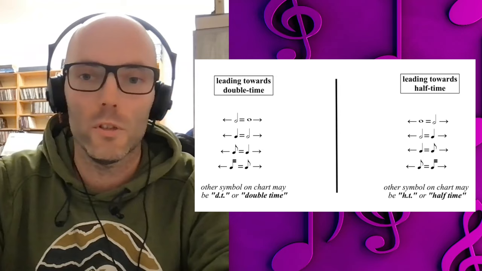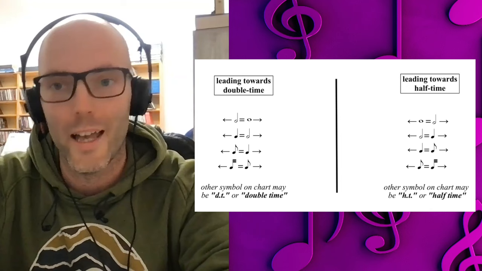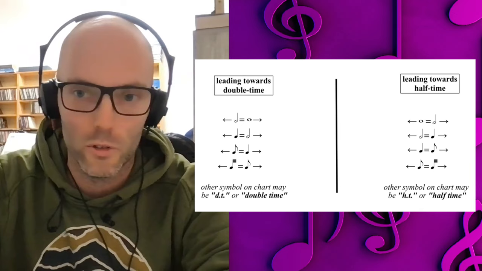Another very often used metric modulation is shifting from a certain tempo to double time or half time. I'd like to share a chart on the first slide on which the most common symbols concerning double time and half time are summarized. You may add those symbols on top of the bar line to tell the player, now we are changing to double time or half time. Depending on the tempo and meter situation or the style of the tune, I found out that those symbols work best.